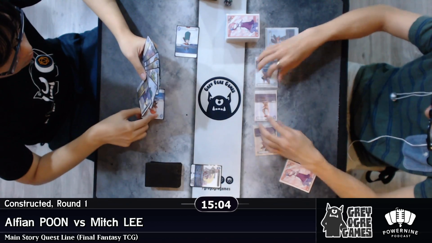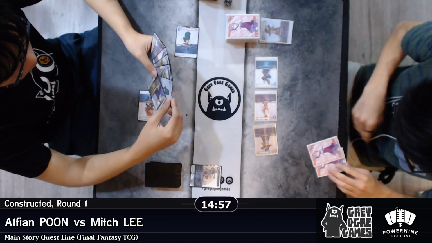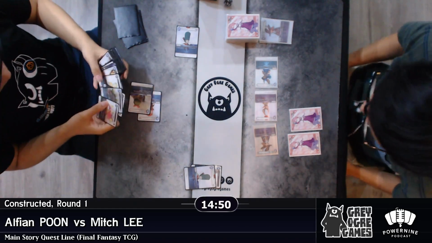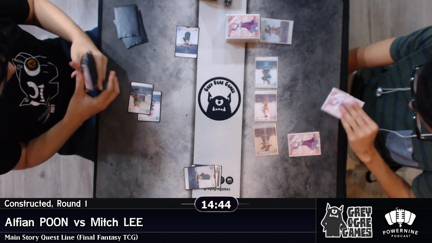So Mitch here is able to develop his board pretty well. Able to play that, what's that? The lightning. Yeah. Pretty fast. And he's got himself set up for next turn. He can cast another lightning, swing in again.